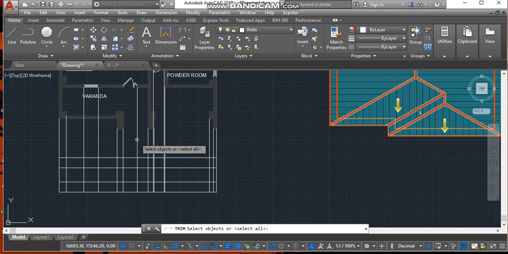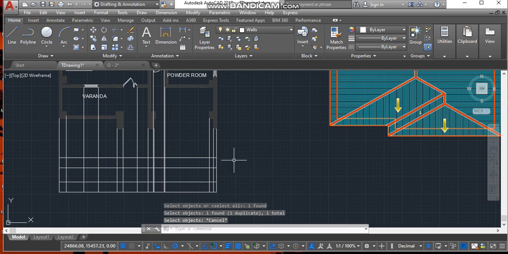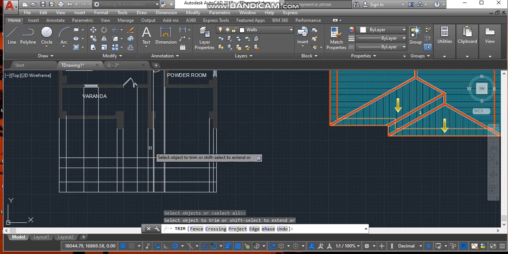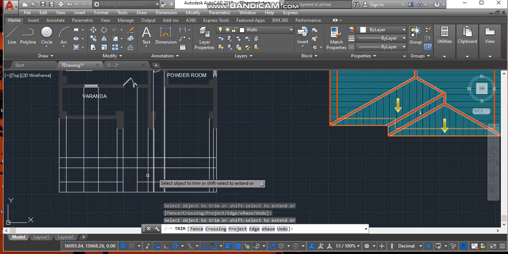If you look here, we know that this side is for the door. So this part is going to leave. This is for the door, and we do not need this as well as this.